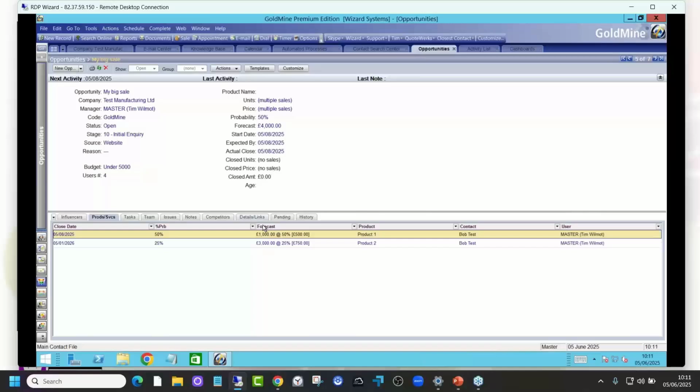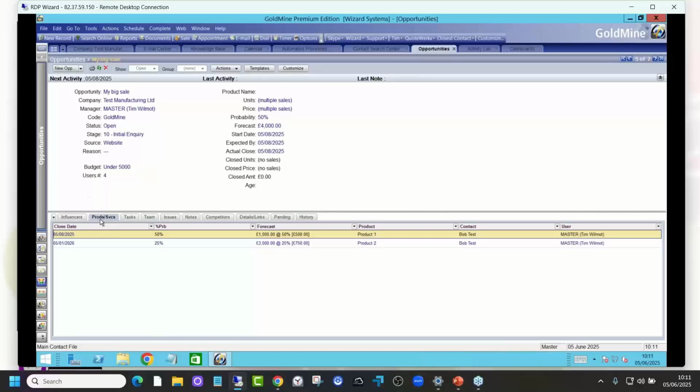Now, this opportunity can be split into a number of different sales forecasts, and that's available to you. That will be displayed to you on this products and services tab. So across the middle of the opportunity record, you've got a row of tabs there, and you can have more tabs or less tabs as you want to.